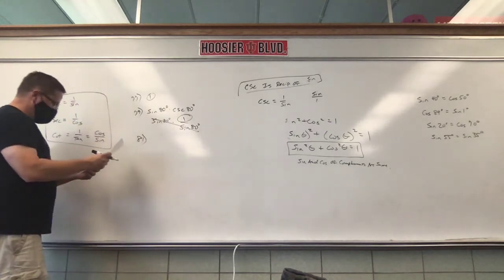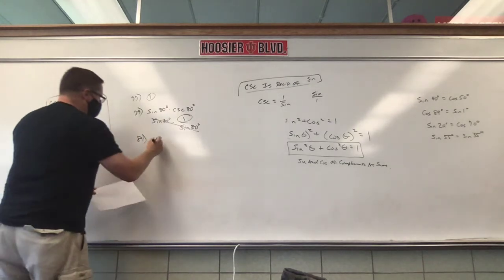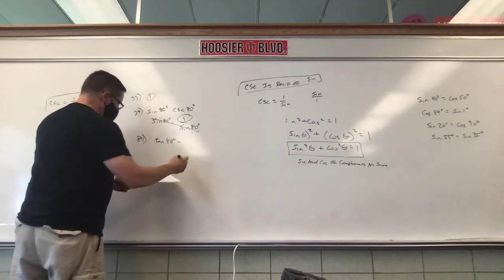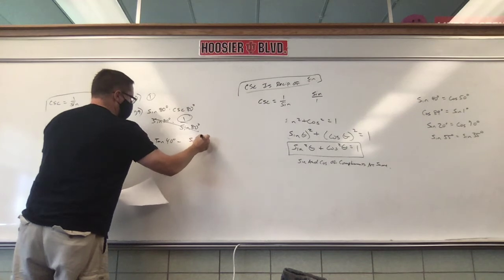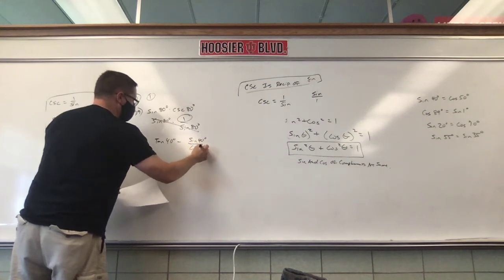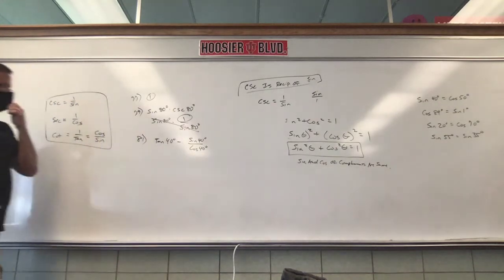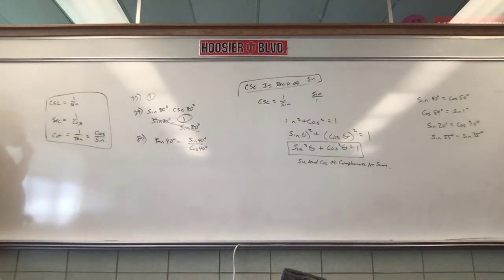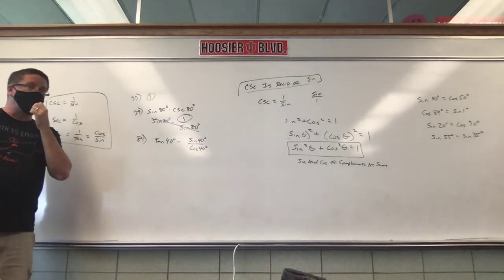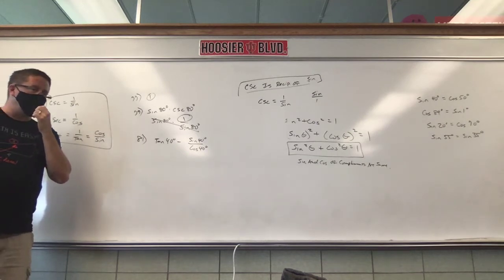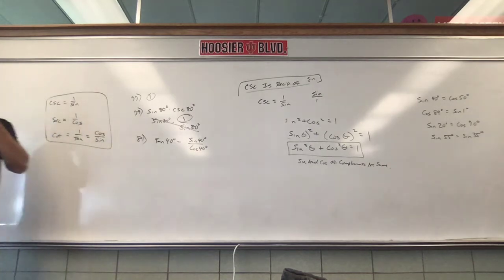Okay, tangent of 40 minus sine 40 over cosine 40. All we're doing is trying to simplify expressions without using a calculator, because you don't need a calculator. Just like if I ask you the sine of 30, you shouldn't need a calculator for that, because people that have a good unit circle have the right answer on it.